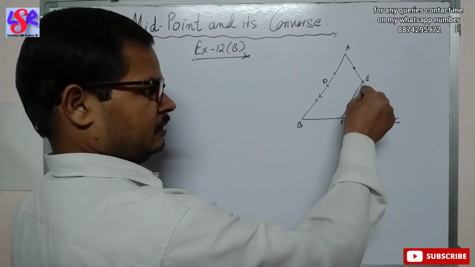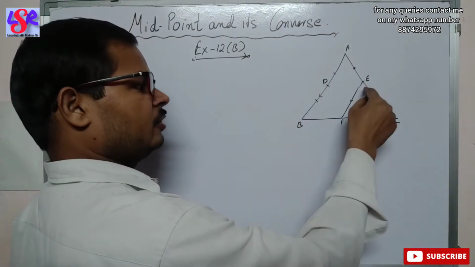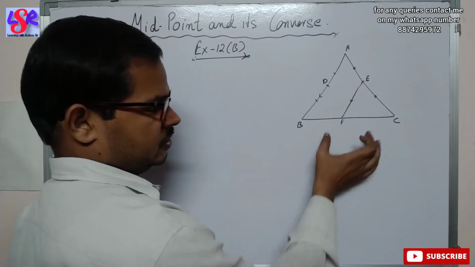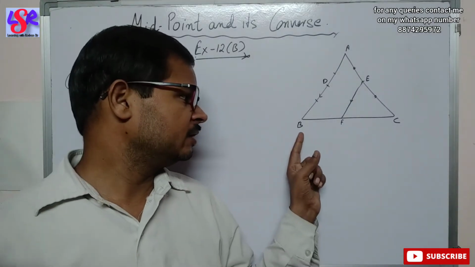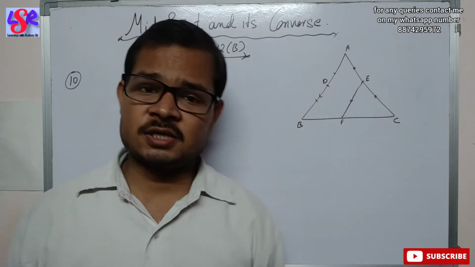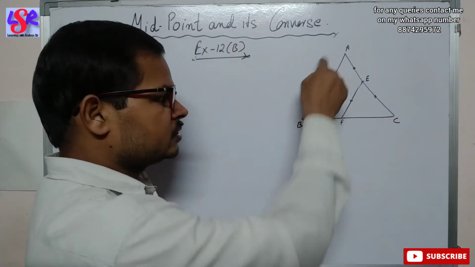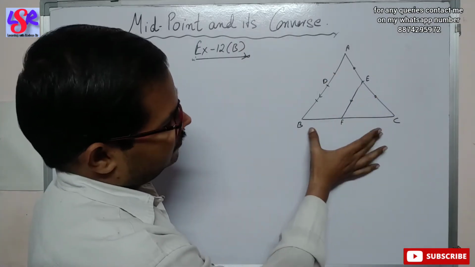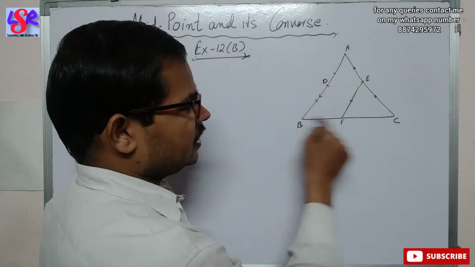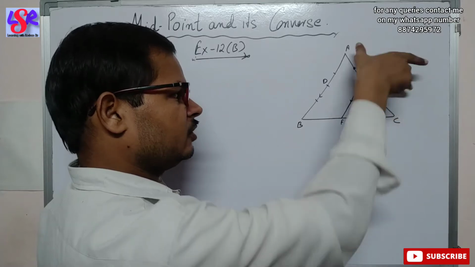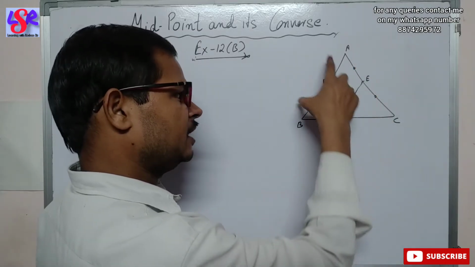Then a line parallel to AB from E is drawn over here, which is touching BC at F. अब हमें ये प्रूव करना है कि BFED is a parallelogram. Now for doing so, we are going to prove F is a midpoint of BC by using the converse of the midpoint theorem. So in triangle ABC, E is a midpoint of AC और EF is parallel to AB.